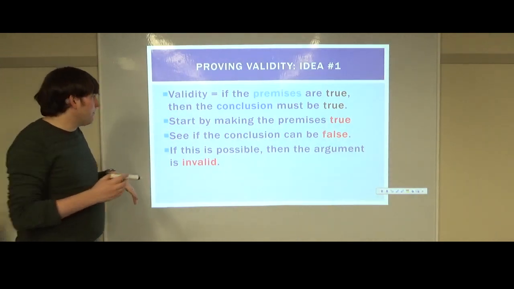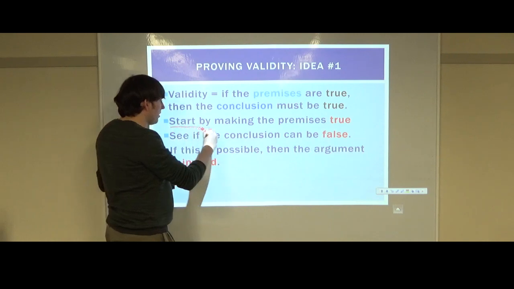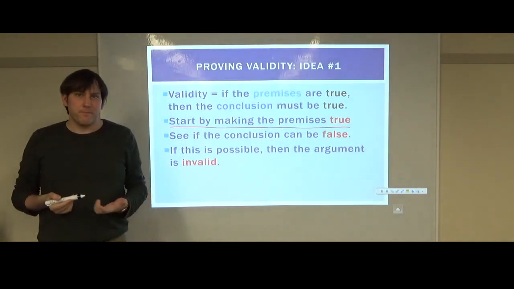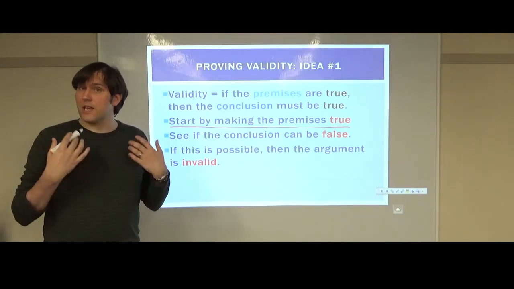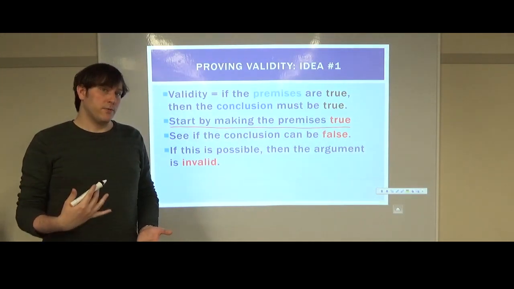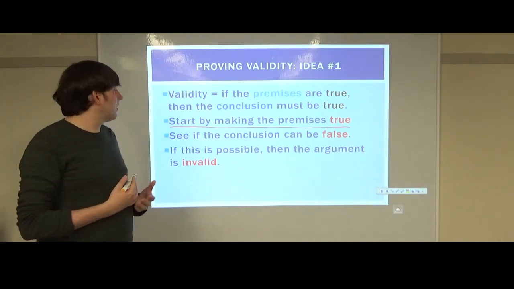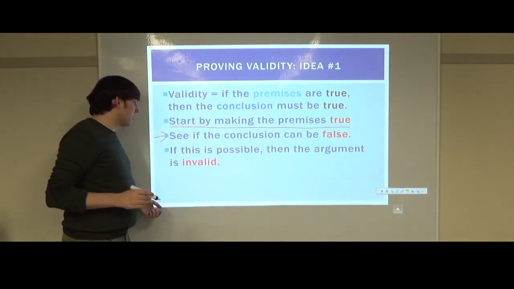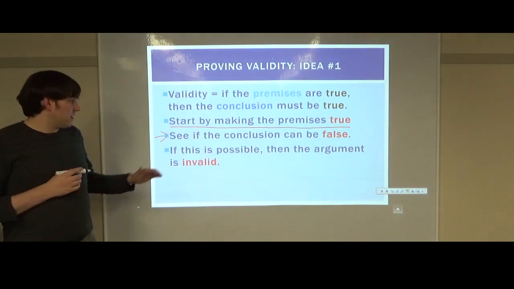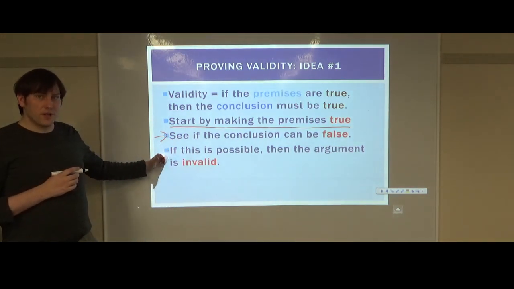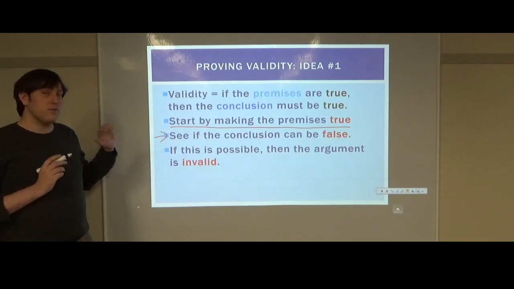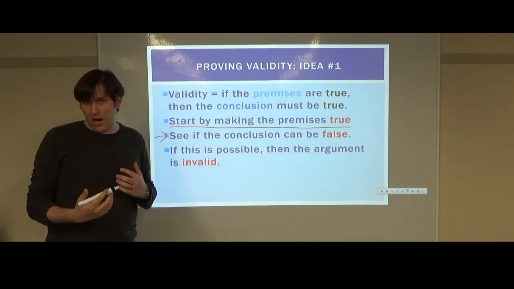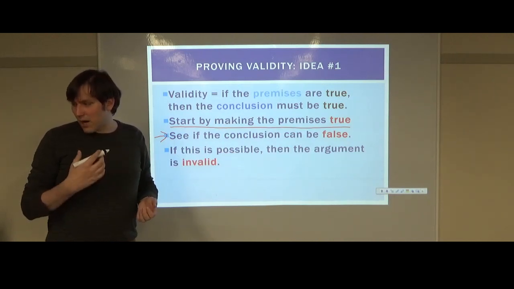So what we can do is we can start by making the premises true. So we can think about an argument, and we can just say, well, for the sake of argument, what if we thought all the premises were true? Then we can test. We can see if the conclusion can be false. If this is possible, the argument is not valid. If it is not possible, the argument is valid. So this is kind of abstract, so I want to make it more practical.